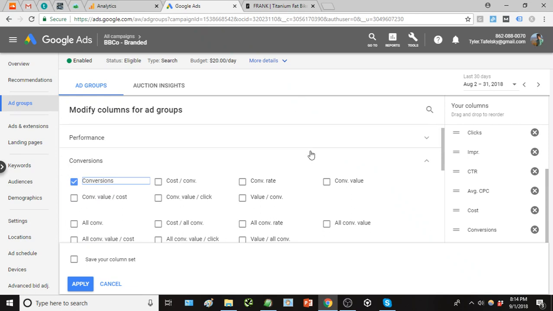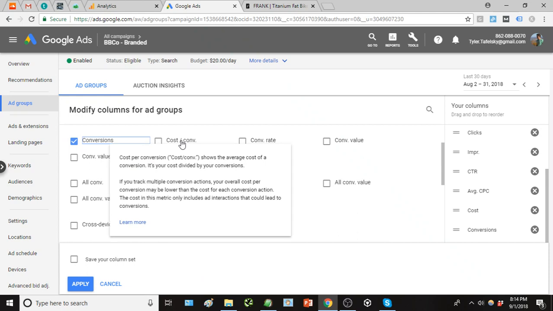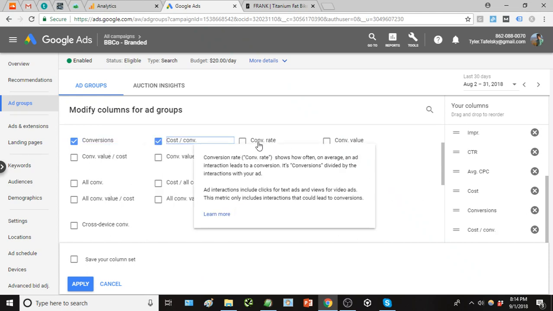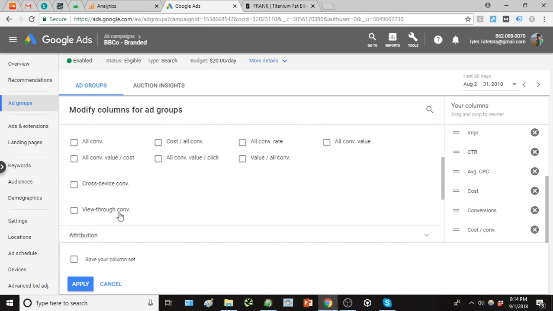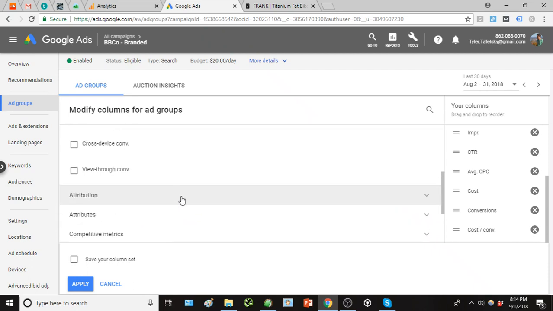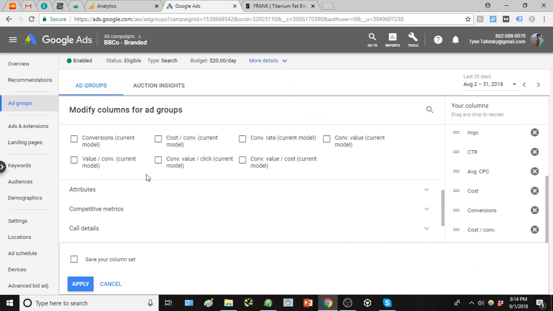You can also have phone call conversions in there. I like to have cost per conversion. You can have conversion rate if you wish. I don't need that right now, but we can also do call details, attribution. There's some interesting stuff in there too.